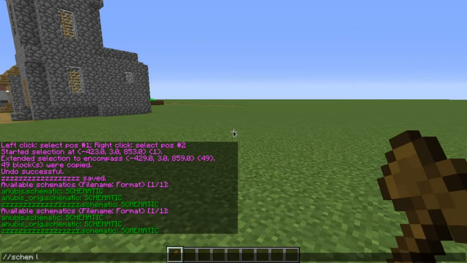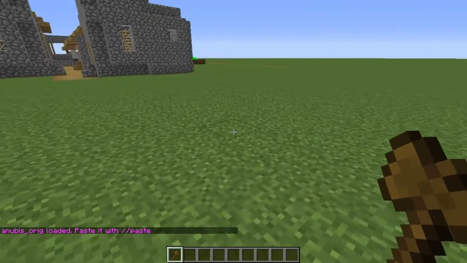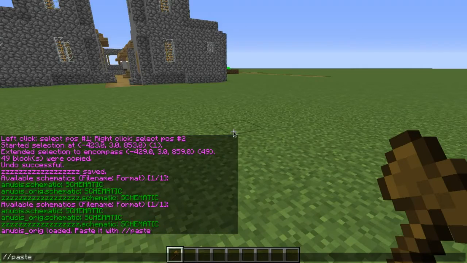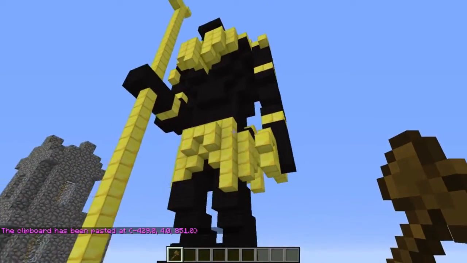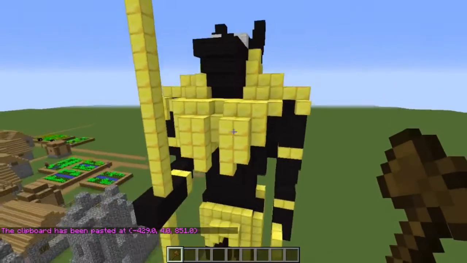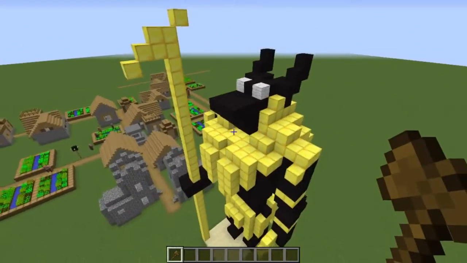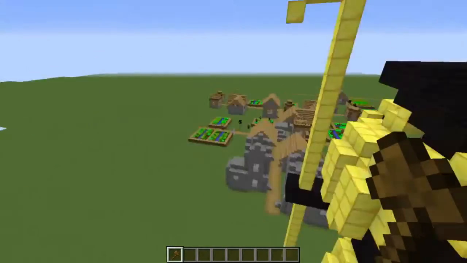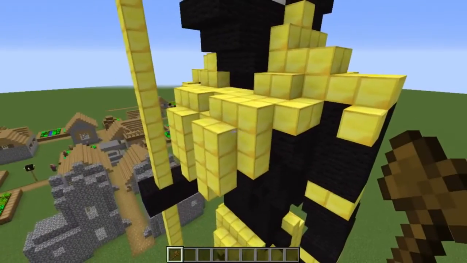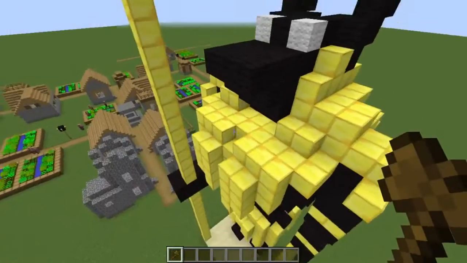So load Anubis original. Now this schematic I have downloaded from Planet Minecraft. As I've said, I am not a very creative person. So this here is a statue created by another builder that I found on Planet Minecraft. The credit I'll put into the description, and it's an Anubis statue. Very nice. I'm wanting to add that into my world just to celebrate the end of a particular road build that I've been doing. I've been building a long road in the survival world on the server there, and I'm wanting to add the statue to say I've done it.